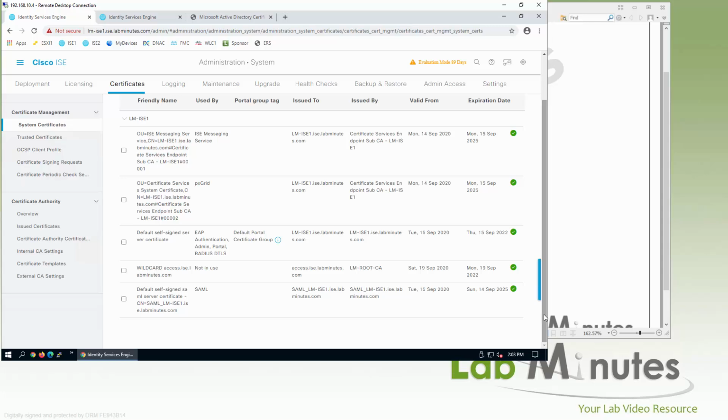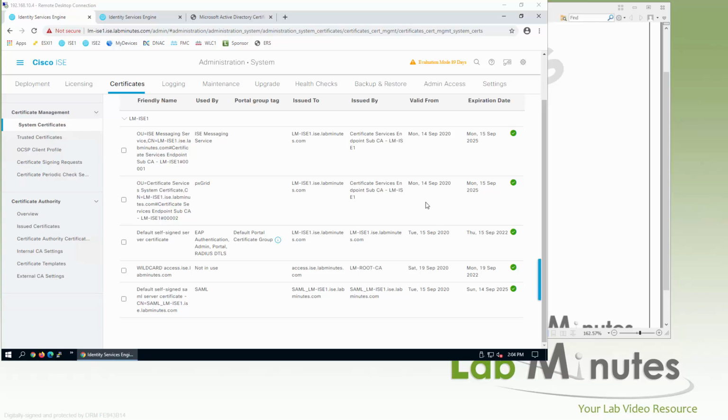Now that we have the cert, we're going to switch gear a little bit and start talking about node registration. So node registration is what you need to do to build a distributed ISE deployment. Before proceeding with node registration, you should now have an idea of how many ISE nodes will be in your deployment per the guideline that we went over in the first video, right, around the deployment type and sizing.